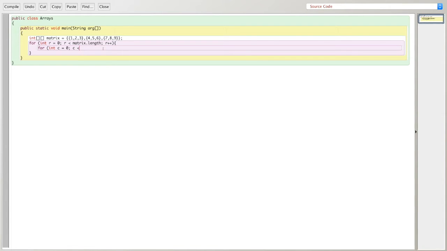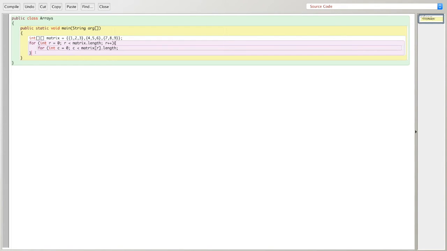Now here we're going to do c is less than matrix of r length. And this is because as I showed you in the one-dimensional array, you access values of that array by typing the name of it with one bracket with that index inside the bracket after it.